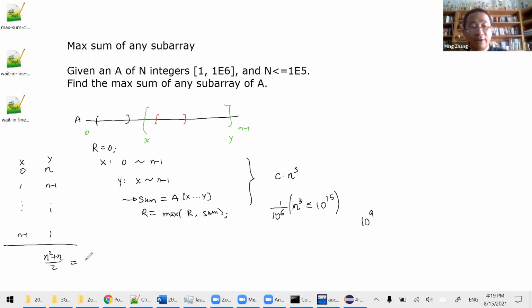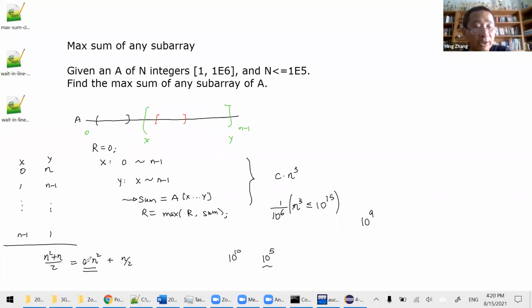So this is, again, a constant times n squared. In this case, the constant is actually 1/2. I'm going to drop the other part here, the n over 2. This part is much smaller than this n squared. So normally when you try to estimate the number of operations, we're going to take the leading term, the part that is the majority. When n is 10⁵, this one is in the order of 10¹⁰ and this one is in the order of 10⁵. So 10¹⁰ versus 10⁵, this one is much, much smaller. So we're going to just estimate this one here.